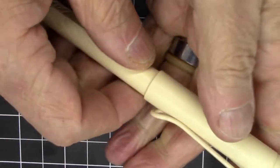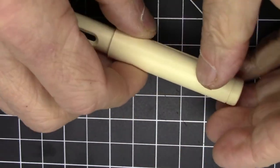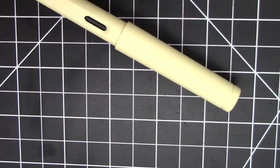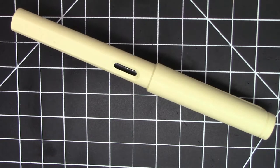I particularly like this cream color. I really think they did a nice job with it. That's kind of why I picked it up. I thought it was a little bit different. I don't have any pens that are this particular color or anything like it, with all the several hundred pens that I have. So that is this Lamy Safari.